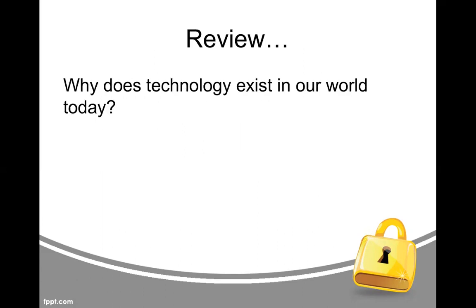Okay. So I want to start this off with a review question. We talked about at the beginning of this course the importance of technology and why it exists in our world. So, in the discussion section of our course, I want you to tell me, why does technology exist in our world today? If we really want to use technology, but we have to be aware of a lot of the technological things going on, or the privacy and security that we need to be aware of, why is it that we need to revisit technology, and why do we need to revisit its existence?